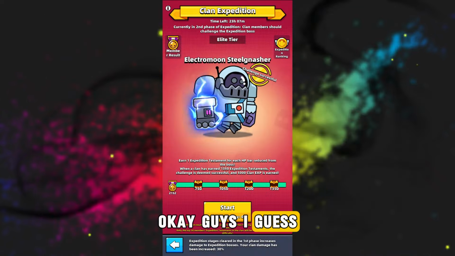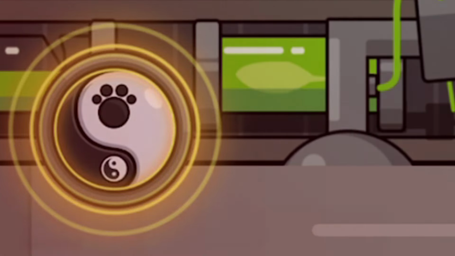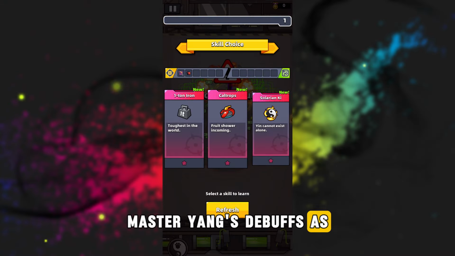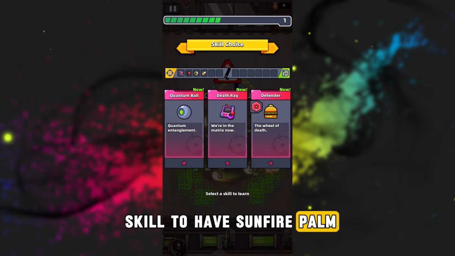Okay guys, I guess I showed you everything, so let's play! The first thing I'm doing, guys, I'm switching skills from Sunfire Pump to Bulwark Key, to abuse Master Yan's debuffs as soon as possible, and as a main skill to have Sunfire Pump.